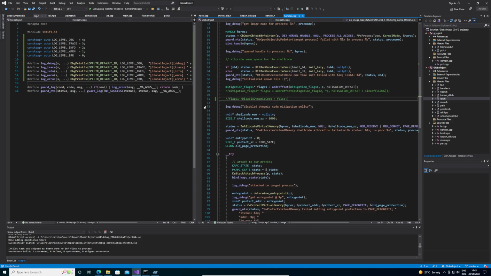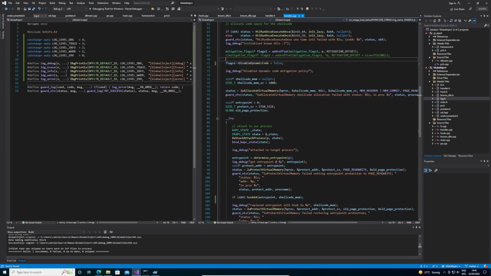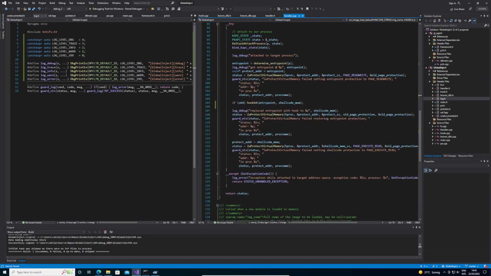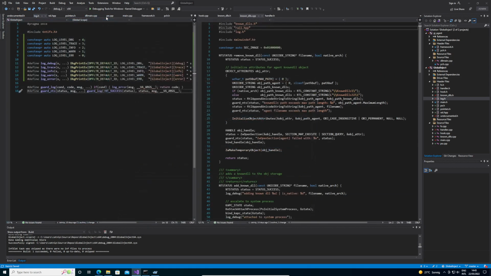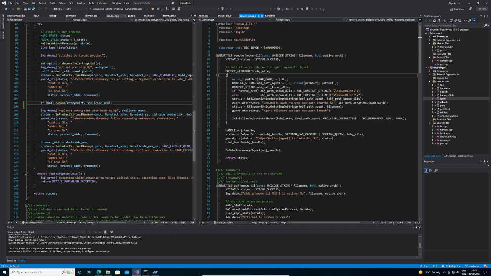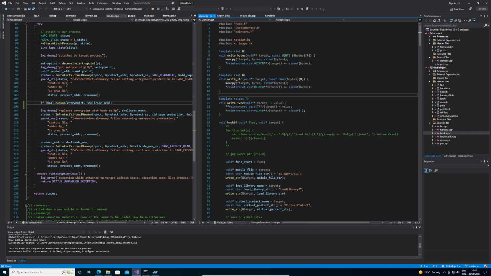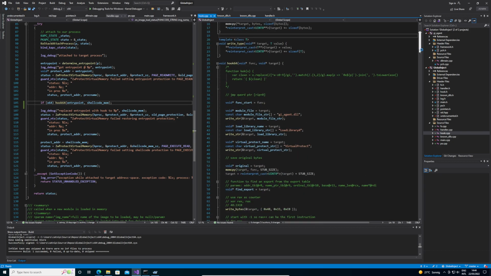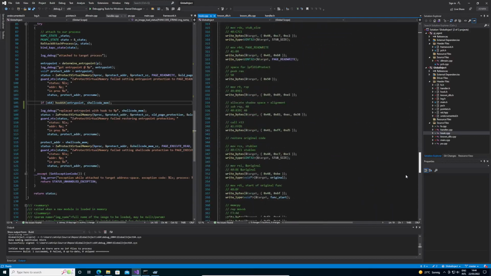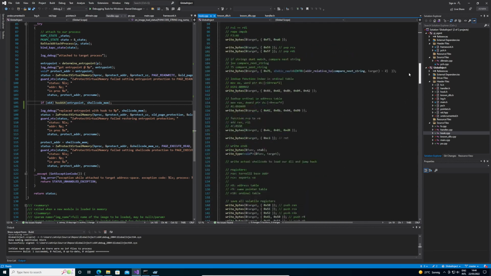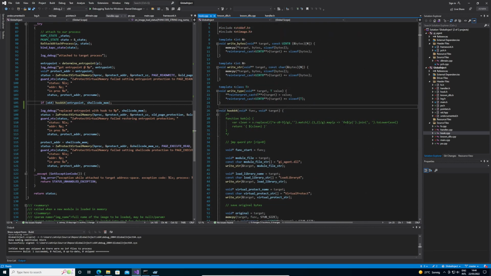Yeah, gonna get rid of this, gonna keep this. So now we know that this code works well. The next step is to write this one for 32-bit, which is gonna be a long process. So I'm gonna open the hook file. Here we go. And we're gonna have to do all of this, but in 32-bit.